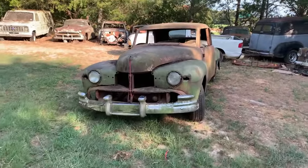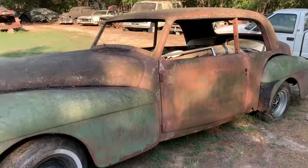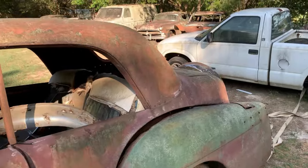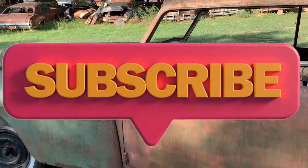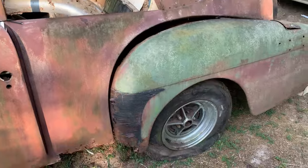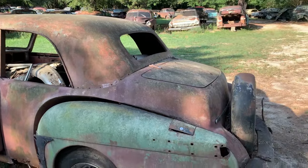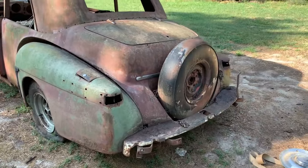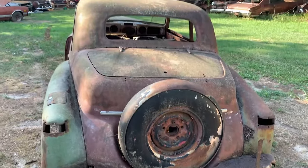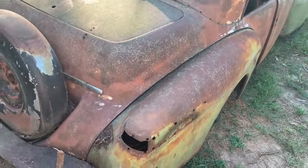Here's what looks to be a Lincoln — some of the parts are inside of it, it's a two-door. It's a pretty cool looking car. I don't know what year this would be; y'all could put a year on that for me. I will get another picture of the front of this car — one of my viewers asked me to try to get better pictures of the fronts so they can have an easier time identifying the cars. I think he said this was a Lincoln; I don't see any markings on it.